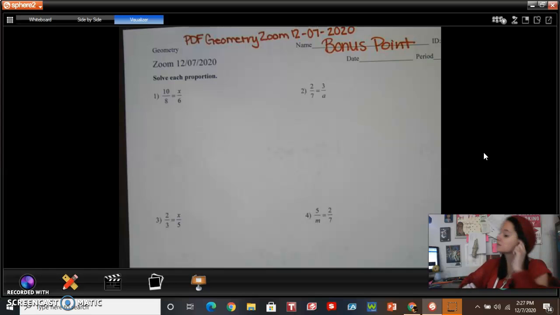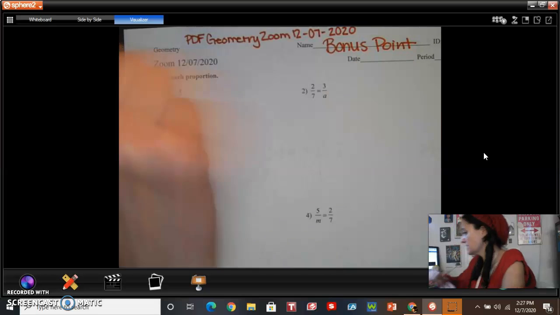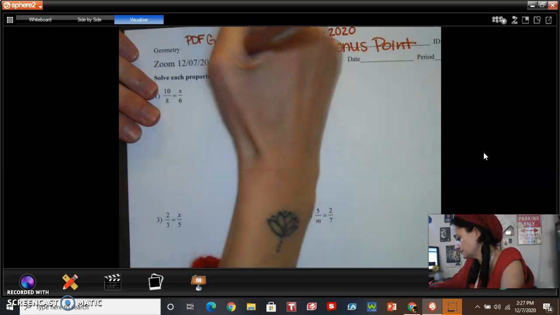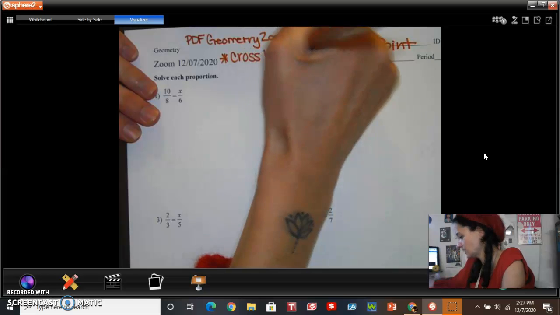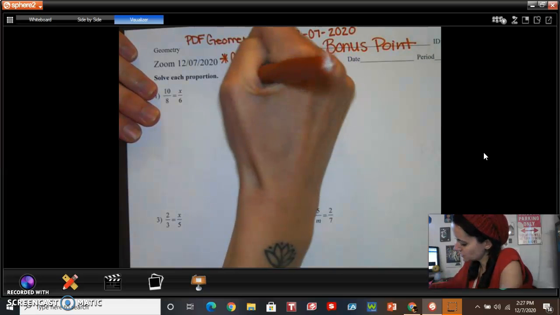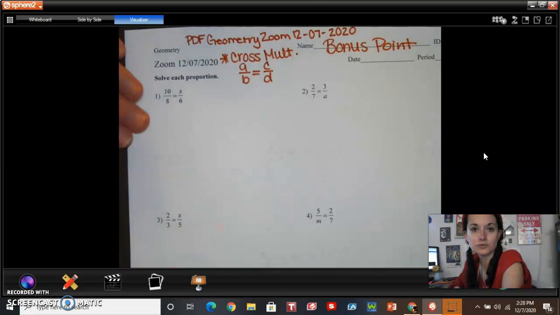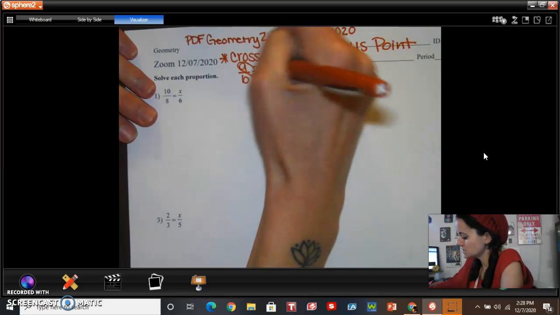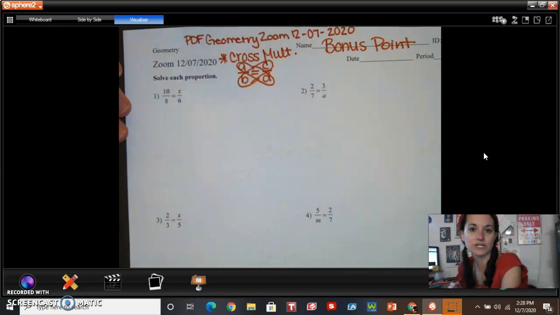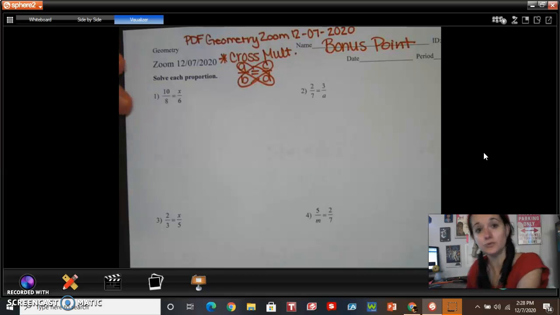All right, so this is the first half of your lessons that you had this week. This is dealing with cross multiplication and solving for proportions. Cross multiplication is whenever you're going to take two fractions that are set up like so, equal to each other, and you're going to multiply diagonally across the equal sign to solve for any unknown variable. So I'm going to do 3 examples with you. Yes, these 3 examples are on your possible bonus Google form.